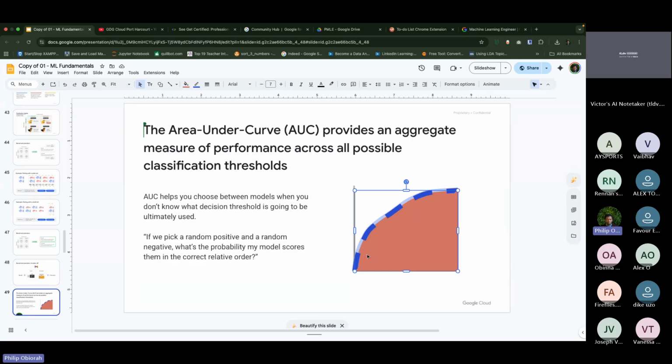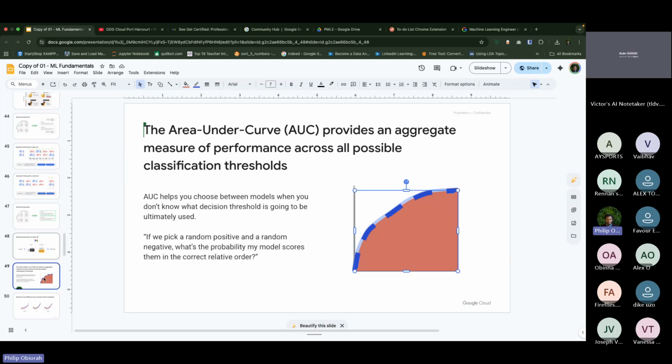But when you're deciding those thresholds, at each threshold you might not be able to classify some of the things correctly. So when you're not sure of the threshold to use, and you want to compare how the different models you've trained have performed, you have to use area under the curve to visualize that.